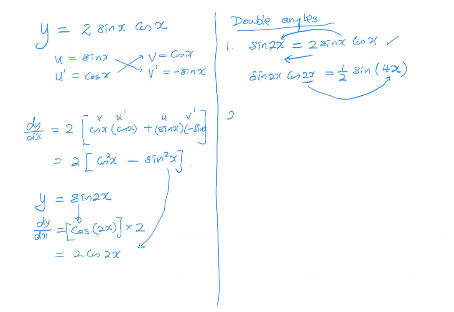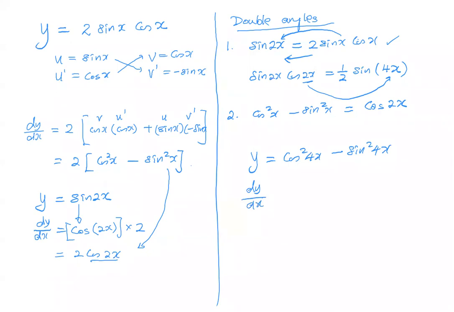Okay, second double angle is talking about if I see a cos square x minus a sin square x, I can write it as cos 2x. Are you clear? So now, isn't it the same? So if the question says, y equal to cos square 4x take away sin square 4x, I ask you to find dy dx.